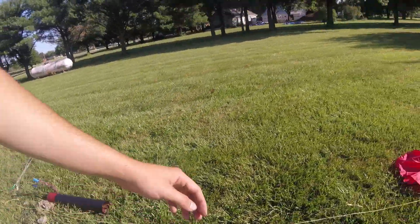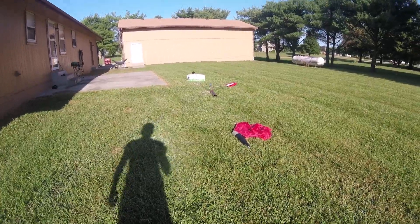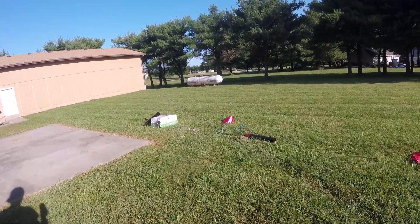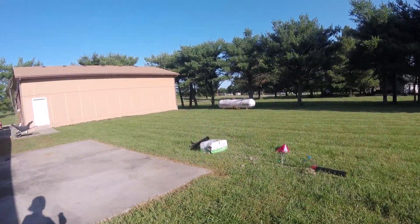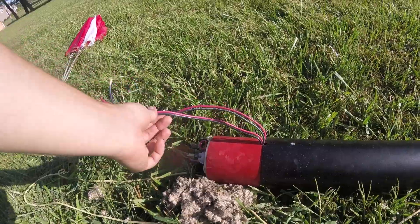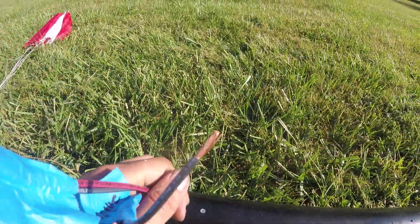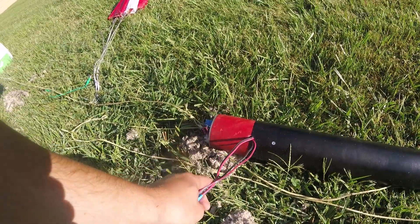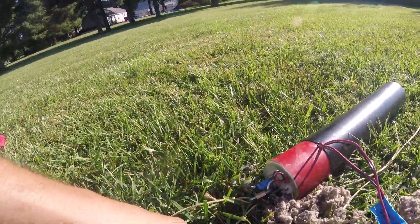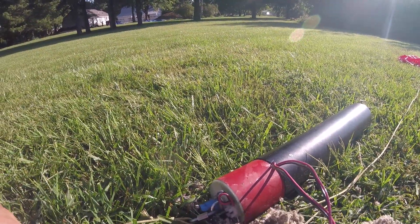This is approximately what a rocket should look like laid out on the ground. For those of you going for your level one or level two for the first time, this is what a dual deploy rocket will look like about when it lands — it'll just kind of lay itself across the ground. Now that I've proven that pointy end up works on charge well pressure and shears all the shear pins holding the rocket together, I will pull all this hardwiring out and put back in the proper altimeters. But before I do that, I'm actually going to put in a redundant system — doubling the number of terminal blocks and charge wells on both sides of pointy end up because I'll be running two altimeters.